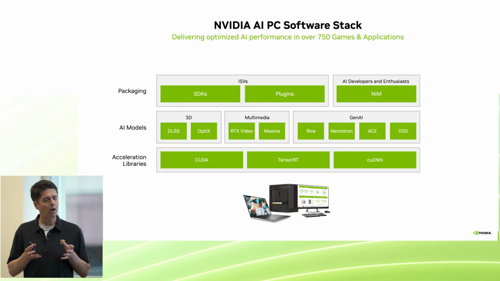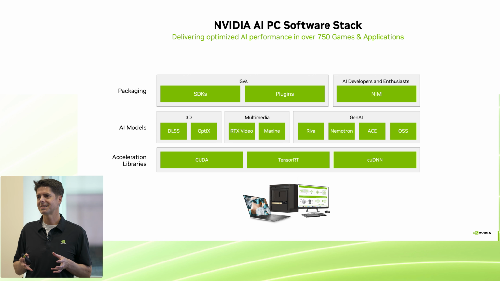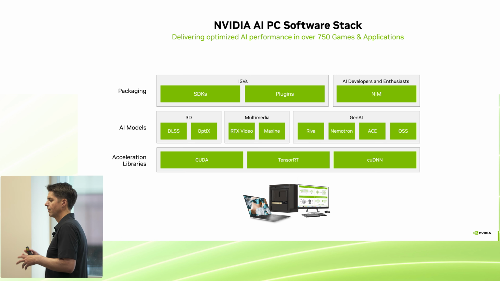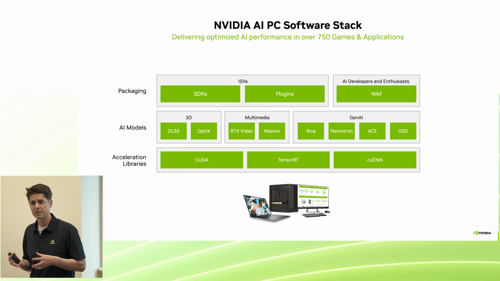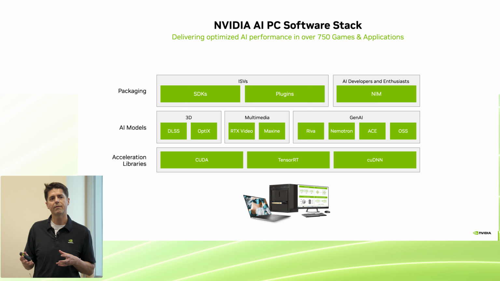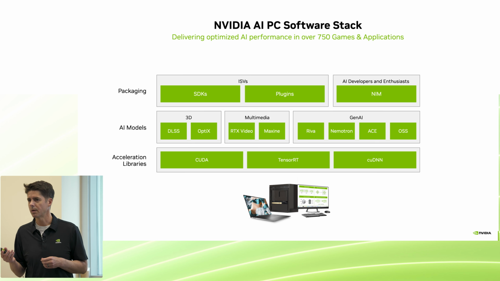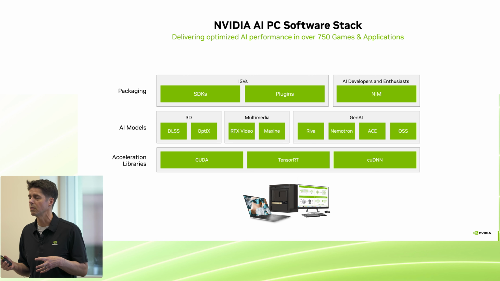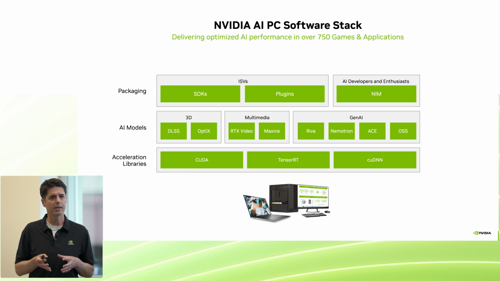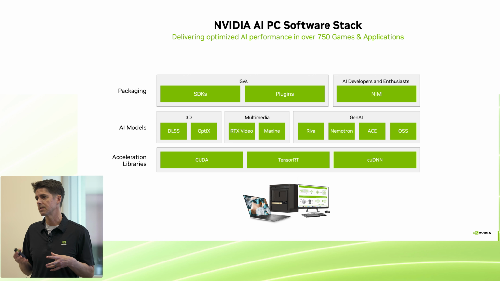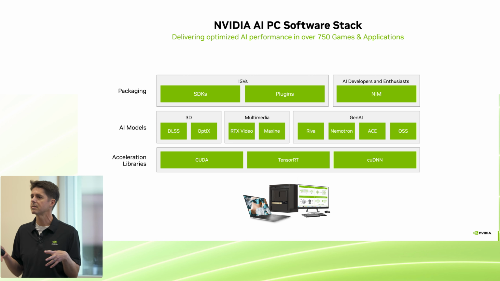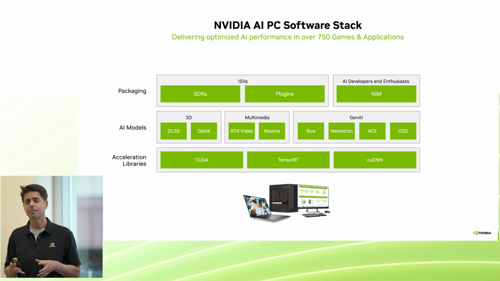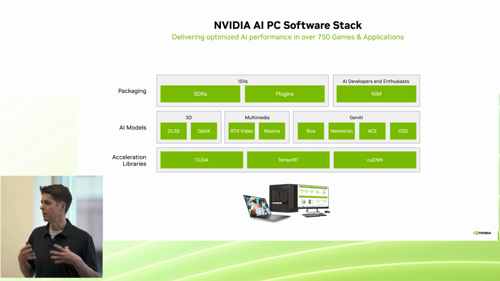And so that hardware, though, is only useful to the extent that developers can take advantage of it. So on top of the hardware, we have libraries, models, SDKs and frameworks that they can leverage to get access to this really fast hardware. Starting with the acceleration libraries, first is CUDA and all the libraries that come along with CUDA. This is how you program a GPU like a general purpose computing device. Most developers won't actually use CUDA directly, they'll access it through one of the higher level libraries or frameworks. But if you need to really get down there and optimize something, that's always an option, where you're basically programming on the metal directly.